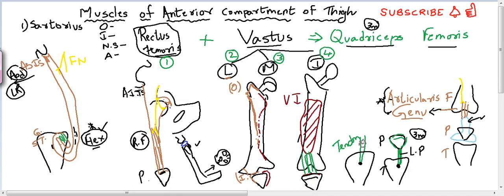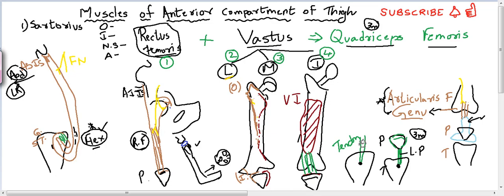Rectus femoris origin, anterior inferior iliac spine, the straight head, and upper margin of the acetabulum, reflected head. Both the heads join, it is straight in front of femur, therefore the name rectus femoris, attached to the base of patella, anterior margin of course. Action, extension, supplied by femoral nerve, posterior division. Next, vastus lateralis takes origin from the lateral half of the intertrochanteric line, lateral part of the greater trochanter and inferior part of it, and then lateral aspect of gluteal tuberosity, lateral lip of linea aspera, insertion lateral border of patella. Everything is lateral. It's an easy way to remember.